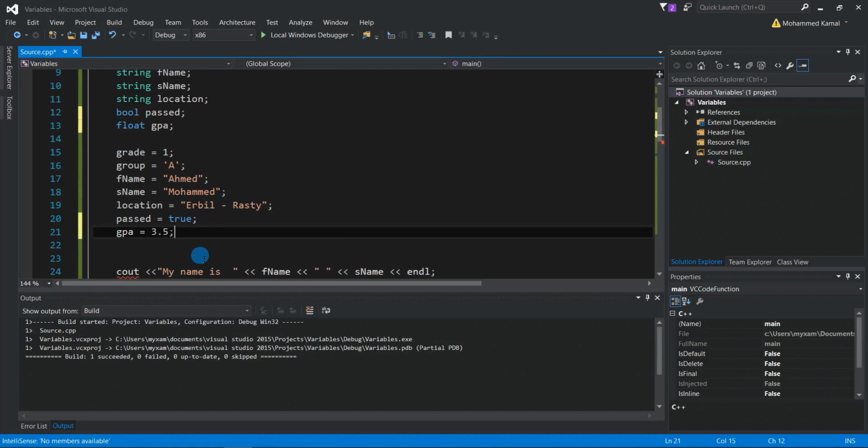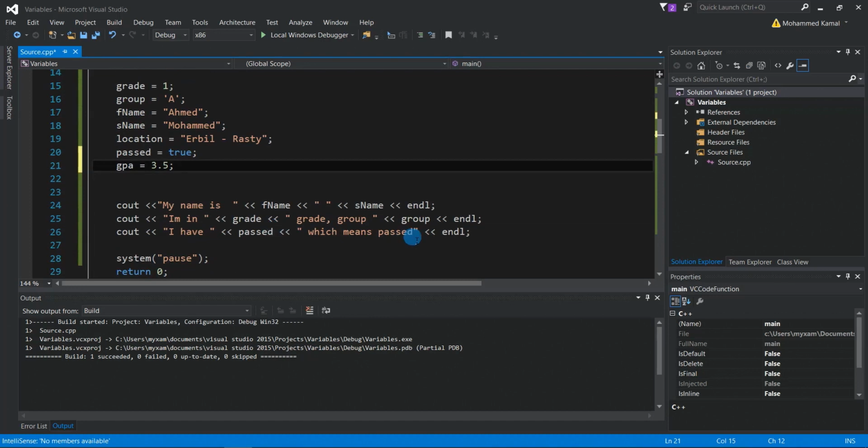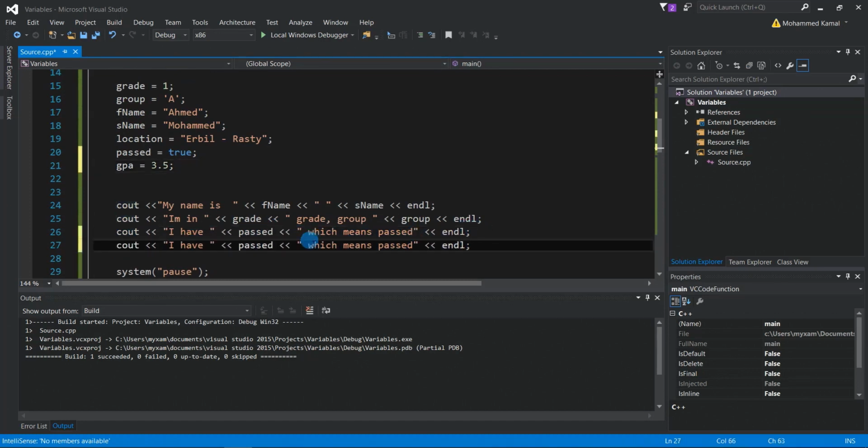Let's say he's a clever student. I will just copy this and paste it. I have GPA average. So it says I have 3.5 average.